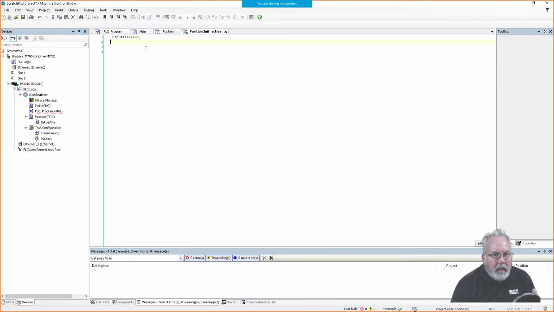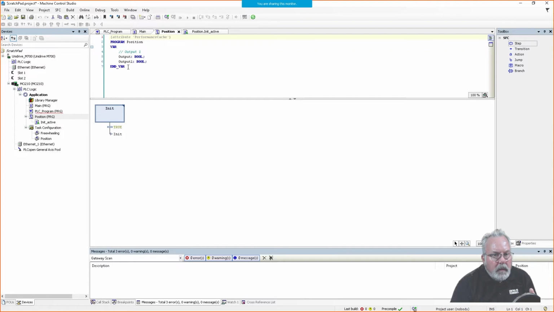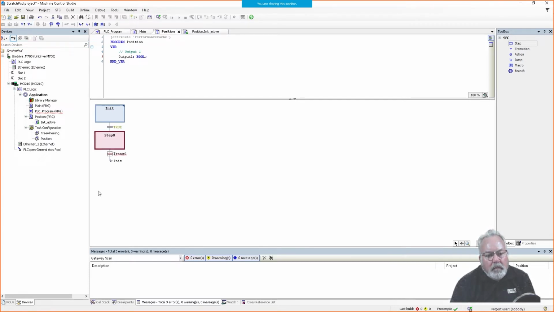So now I'll go back to the main, my parent POU, and see there's where the variables for these actions get included, right? So this one I'm going to get rid of. I don't need that. There we go. So that is a step action. Now I'll add a step. So I'll come here, and then I'll come up to the toolbar. Insert step transition after. Okay, there's a step.